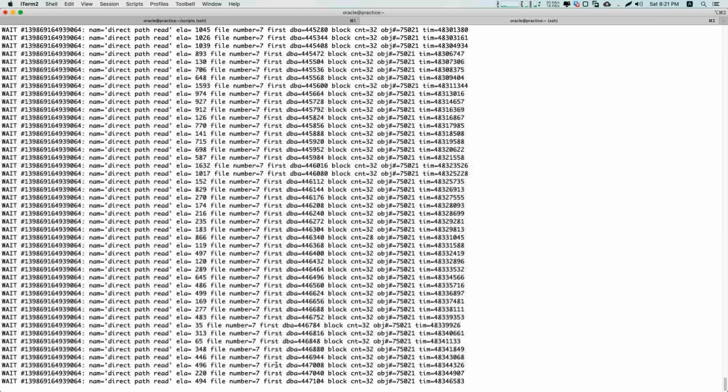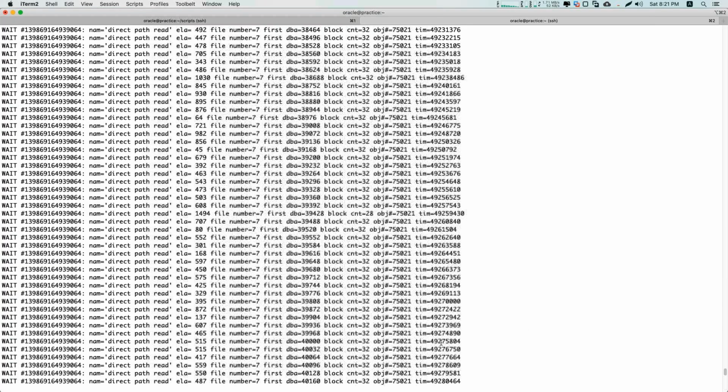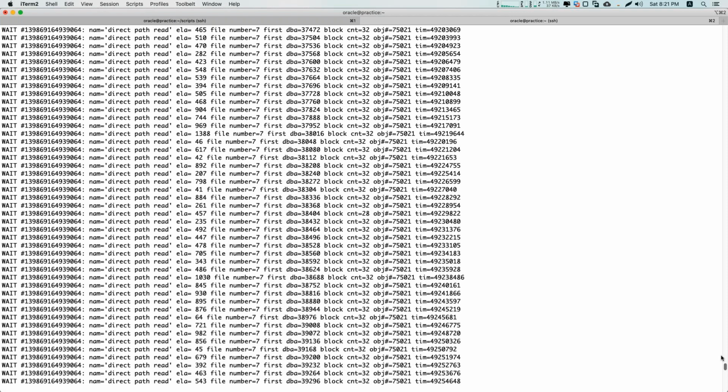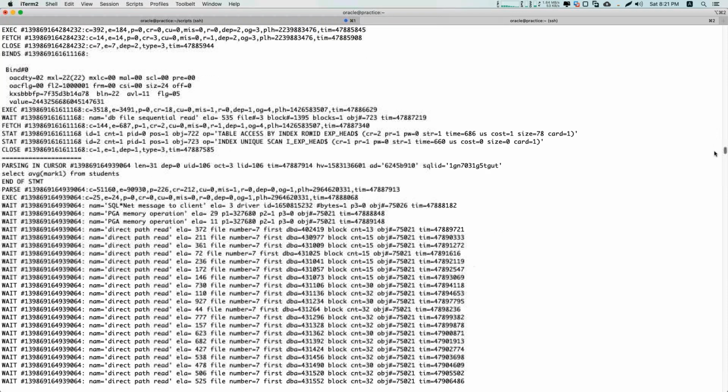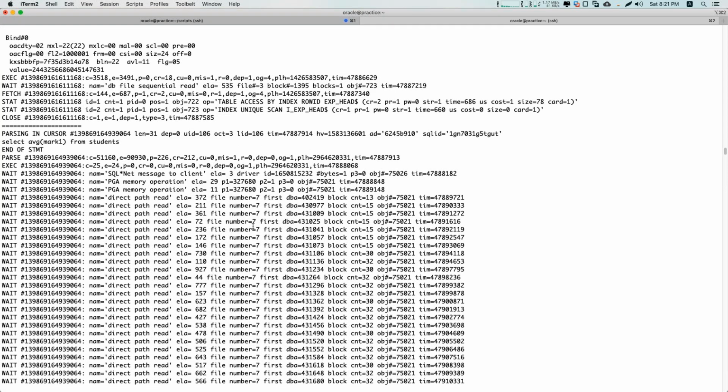Now I think it has read more than enough. So where did it start, guys? It started with the initial extent. Then it proceeded ahead in the order in which the extents were allocated to the segment. You need to remember this particular fundamental.